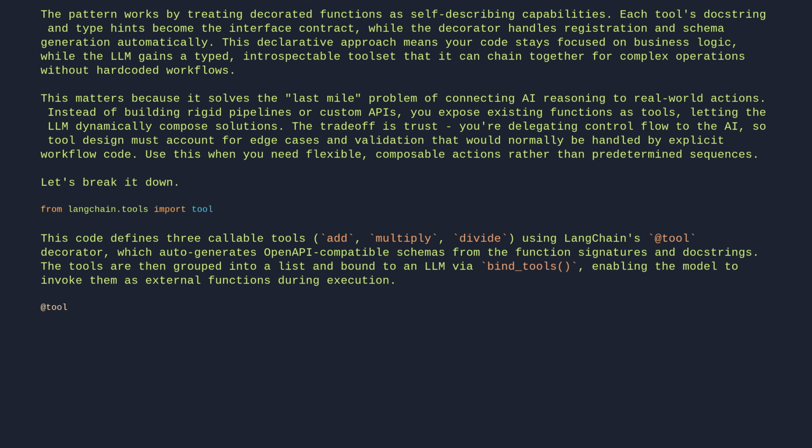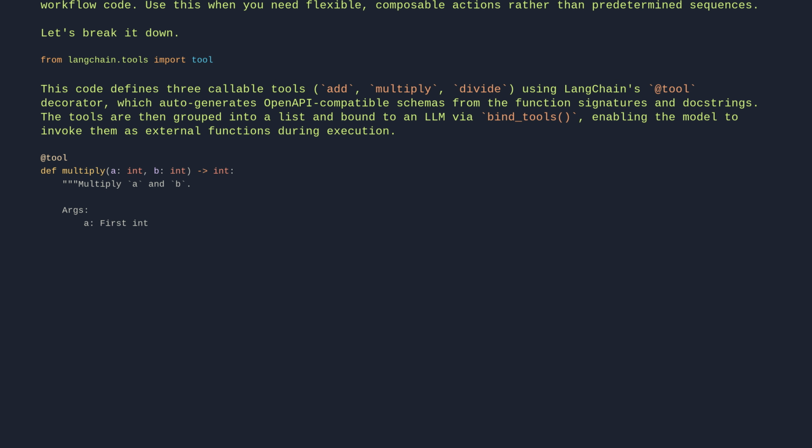@tool def multiply(a: int, b: int) -> int: """Multiply a and b. Args: a: first int, b: second int.""" return a * b. @tool def add(a: int, b: int) -> int: """Adds a and b.